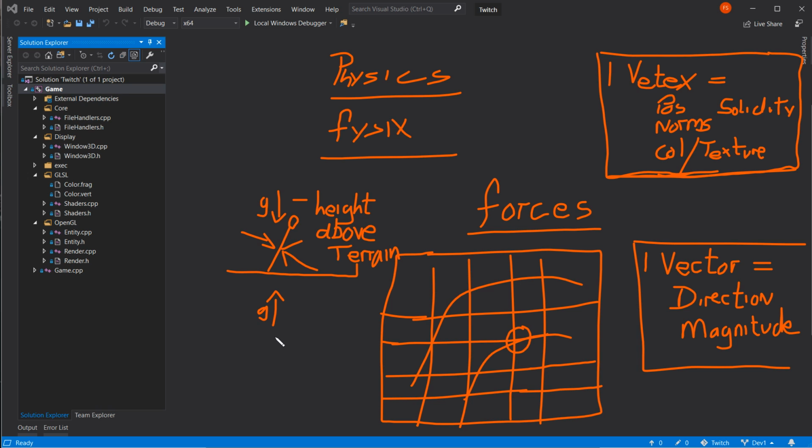So we have to really be careful. And the standard notation for a vector is a line with an arrow, or half an arrow anyway.